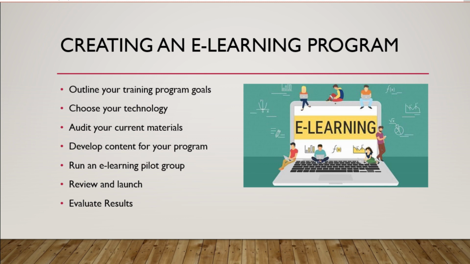The next step is to run an e-learning pilot program. This step talks about creating a small group to observe how your courses are received. The reactions from your pilot group will determine how your overall e-learning program will take place. The next step, after the success of the pilot program, is to launch your e-learning program or e-learning courses. The last step is to evaluate results. In evaluating results, you get feedback and you monitor the overall performance.